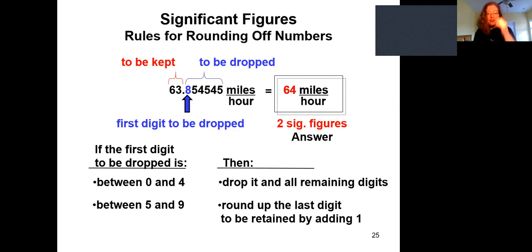And our final answer is 64 miles per hour. I'm going to do a quick thing just to make sure that I did this correctly. I'm going to say out loud: the original number was 63.85, blah, blah, blah. 63, 64, okay, we did all right. Had it been 630 and I ended up with 64, then we would have had a problem. If this had originally been 630 and now it's only 60 instead of 600, I will have made an error.